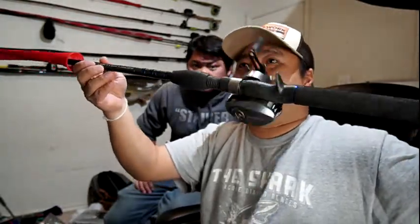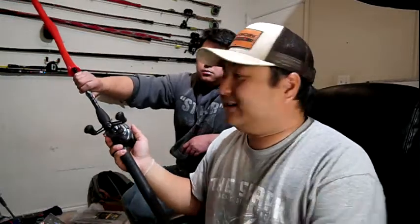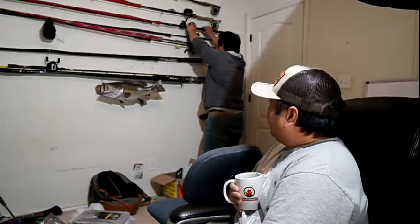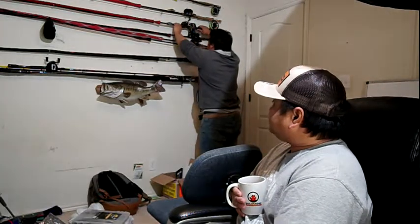But that's what I would throw if I was going after the stripers at night, throwing a big bait. You know, a 10-inch live bait. That's what I would want, right there. I'm running that TFO swimbait rod, like MO swimbait in there. Yep, I'm running that 7-Eleven TFO swimbait rod on a Shimano 300 size. What is it called?